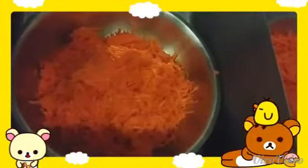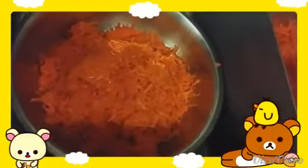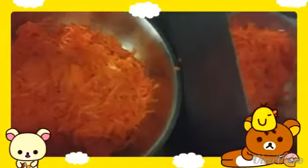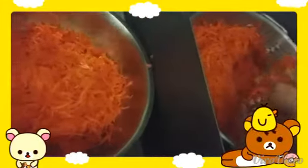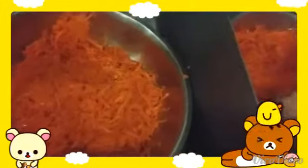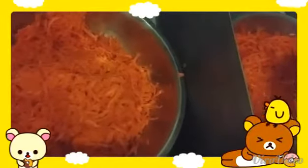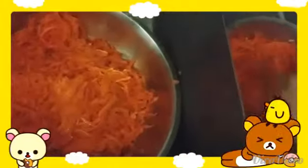What do you guys marinate it with? Or just right now? This one was salt. I want to make them soft, easy to sweet. Salt and water, juice out a little bit. When you put the vinegar in, they absorb back more. Okay, so like the daikon.